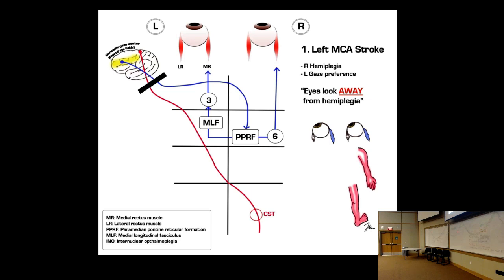Okay, so even looking at the brain circuits here, if you just remember the big picture, left frontal eye fields want to drive the eyes to the right. So if you destroy the left frontal eye fields, now the right frontal eye fields are relatively overactive, and they're going to push the eyes to the left. Okay, so with a left middle cerebral artery stroke, what we see here is that the eyes, again, patient looking at the screen here, the eyes get driven to the left.